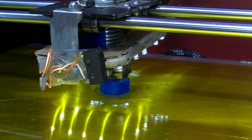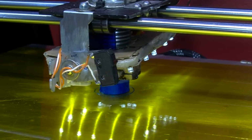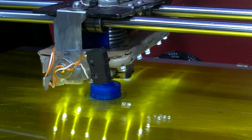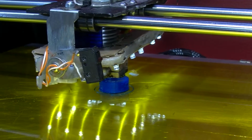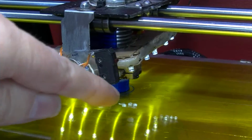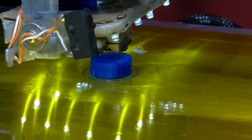Oops, sorry, I'm just looking from a very shallow angle and there is a gap below it. I can see, particularly on the right hand side. Actually on the left hand side as well, there seems to be a slight gap, as if it's warping the plastic. Well, it shouldn't be warping if the bed is set to 70, maybe the temperature is a bit too high or something. You might be able to notice that there, see the dark sort of area just under that edge. I don't think I can zoom in much closer without it going out of focus.